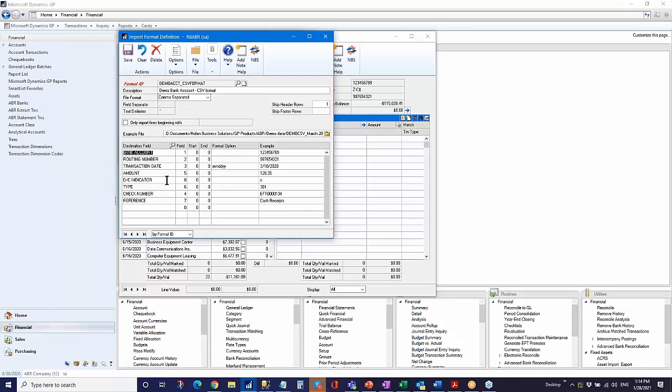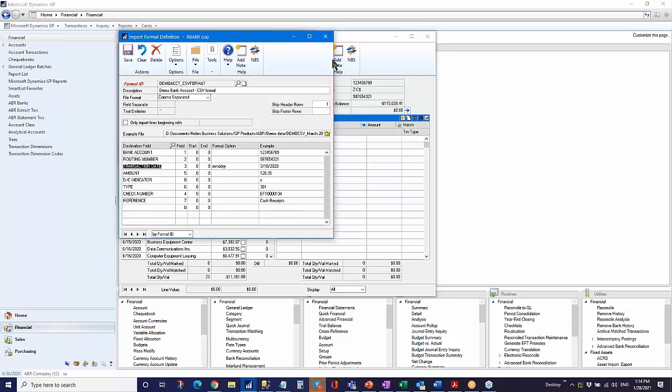Anybody, even in the accounting team, will be able to take the file they need to import and do a simple mapping of where each piece of information is found. So which column is the transaction date, say column 3, amount is in column 5, type in column 6, and so on. There's even a sample showing up on the screen to facilitate that.